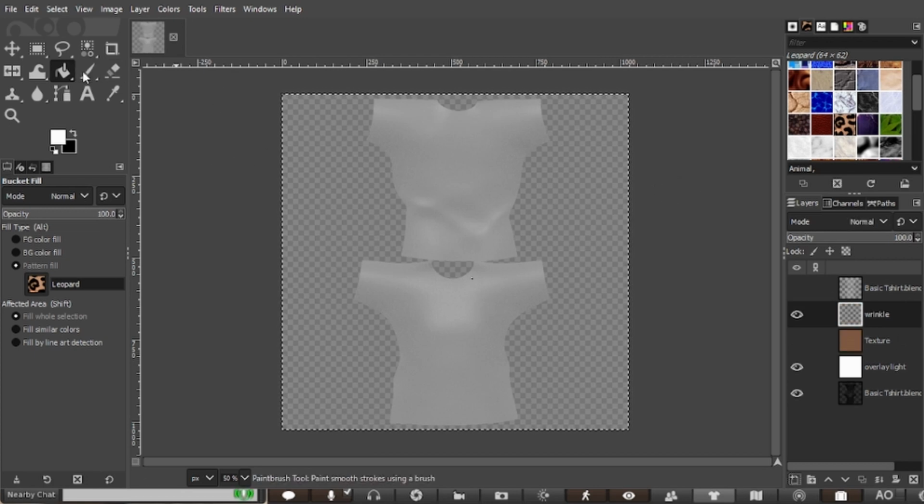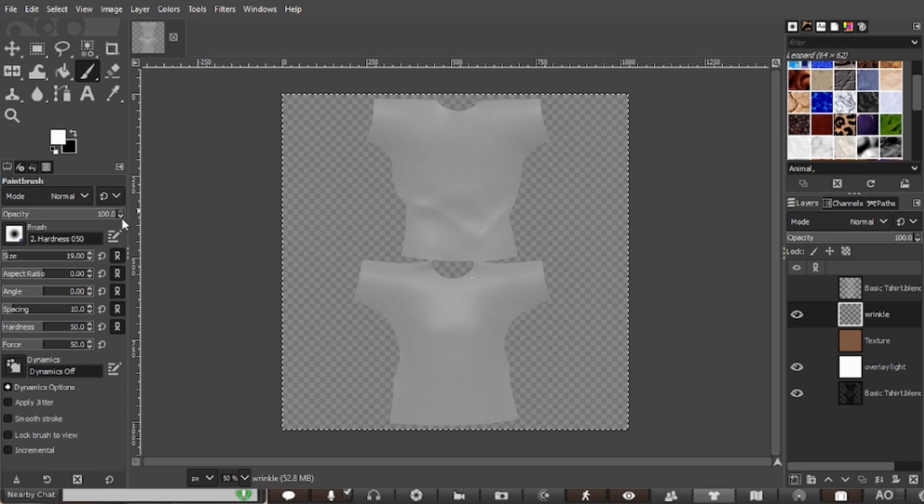I'm going to click on my paintbrush, and I am going to paint some lines in the front, like so. Then I'm going to hit this square arrows thing and make my color white. And I'm going to paint as close to these as possible. I'm not good at this. I'm not even good at using a pencil.